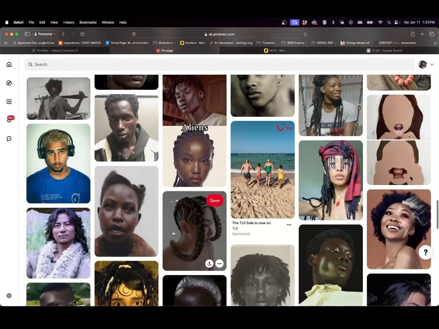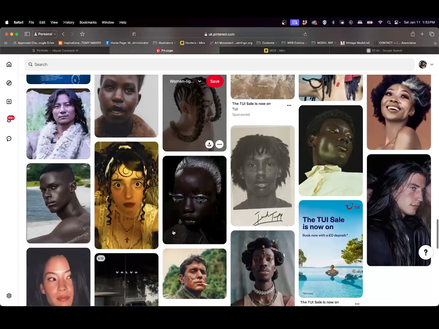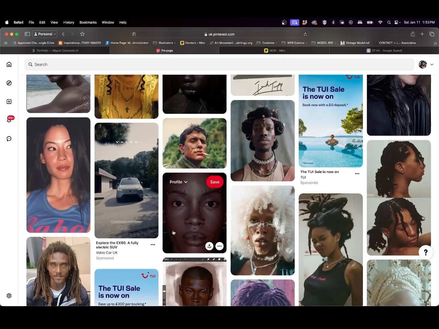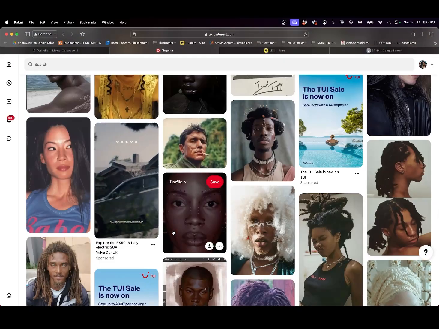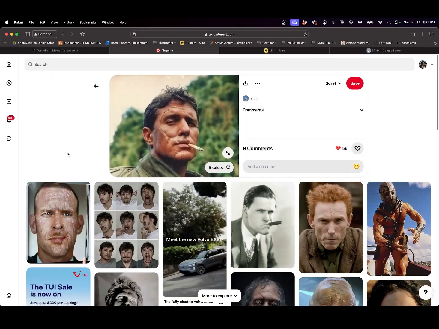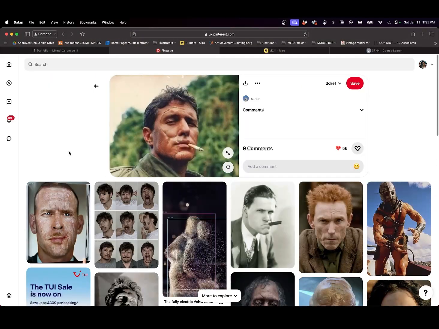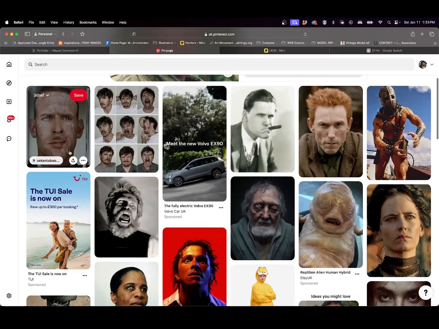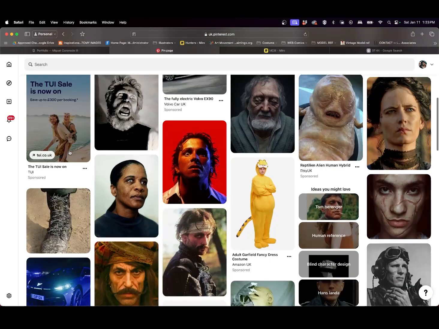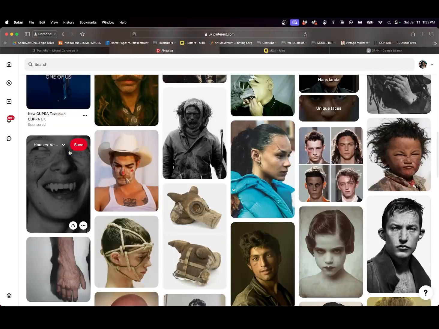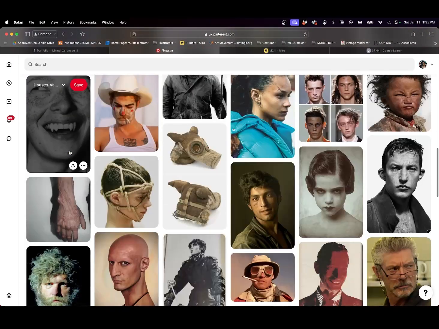Let's see. We're just gonna scroll down here. I'm looking for interesting faces. There's another face that wasn't part of my search, but I saw that guy and thought, oh, he's got interesting scars going on in his face. And then this pulled me into people with scars on their face. So the search has kind of branched off into a new direction now.